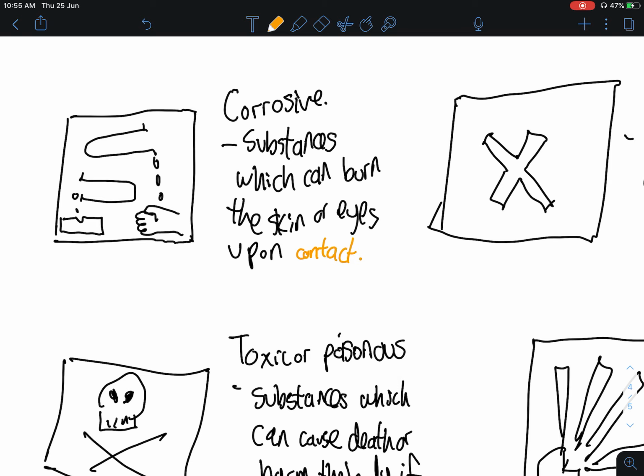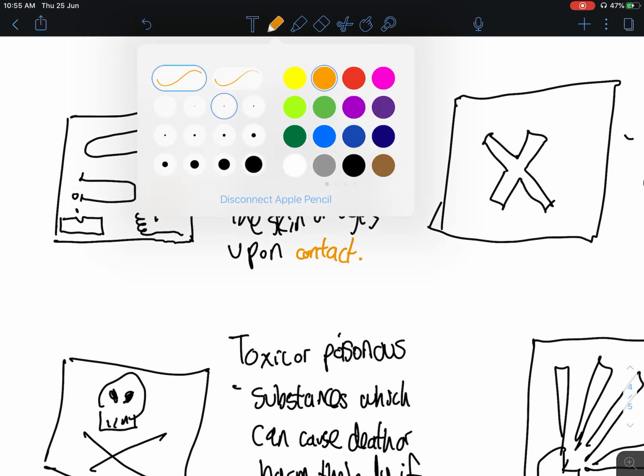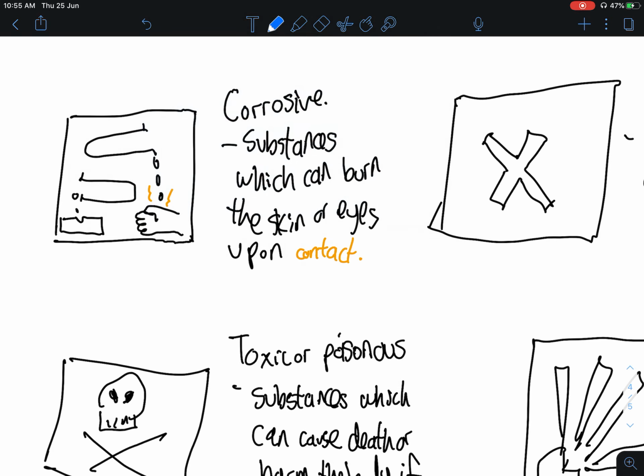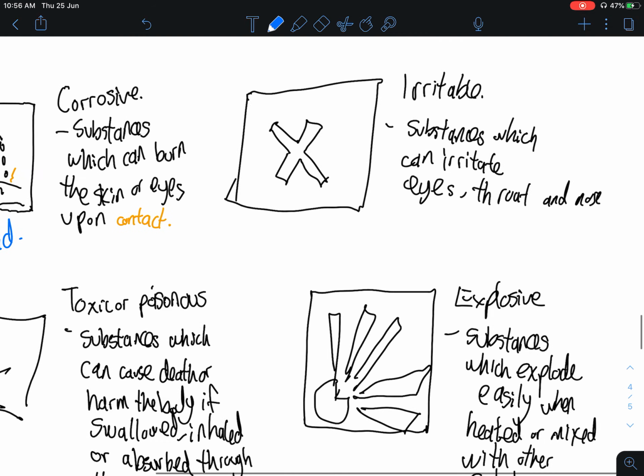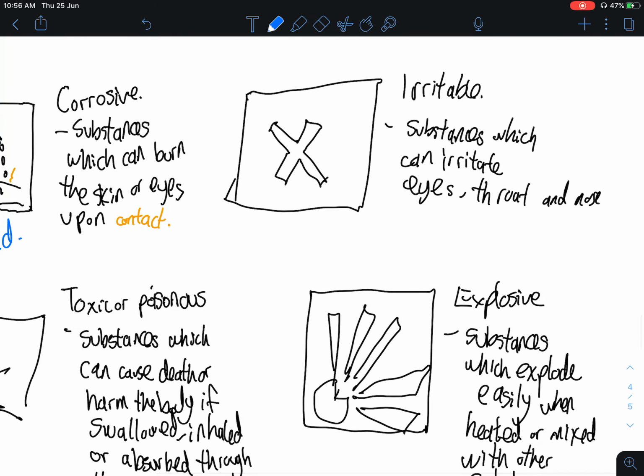So this is something to take note of. What you can see is that usually there will be some form of indent or a sudden drop, absorbed by the chemical. So this is corrosiveness. You will usually see this for acid bottles. Irritable substances are basically substances that can irritate your eyes, not burn. Irritate meaning it can be itchy, you can see some red patches and things like this.